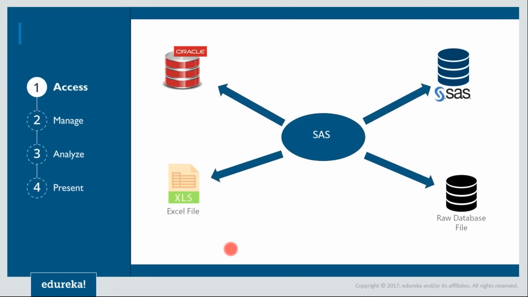As I've already talked about, there's a lot of data in the market. If you take a look at the digital data that is there in the market, the amount is so enormous that if written in books and stacked, the distance could travel from the Sun to Pluto and come back again. This data is stored in different formats, and based on different businesses, the data is handled differently because it's meant for different problems. When it comes to accessing this data, businesses want a tool that would help them access data in any format — whether it's an Oracle file, a SAS database file, a raw database file, or an Excel file. SAS helps you do exactly that.